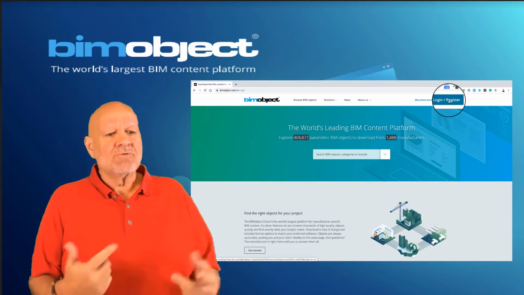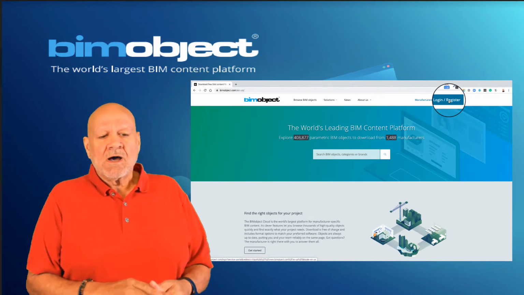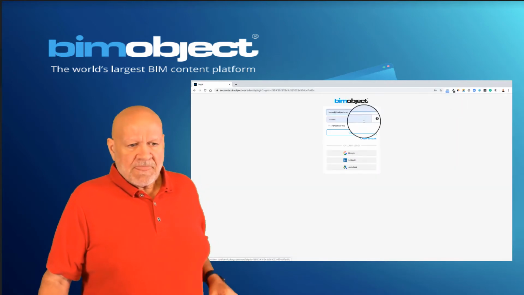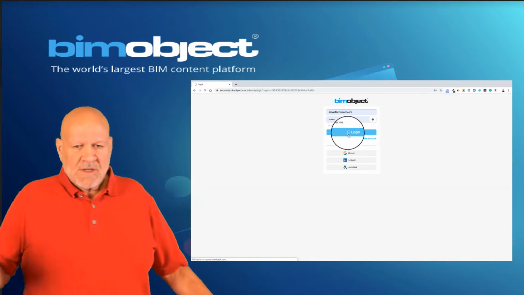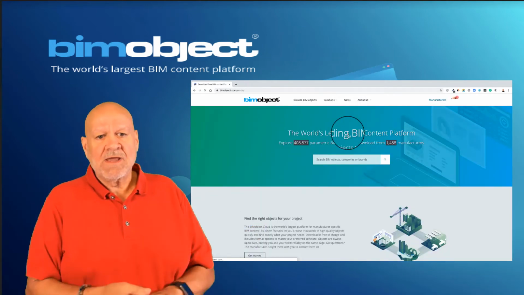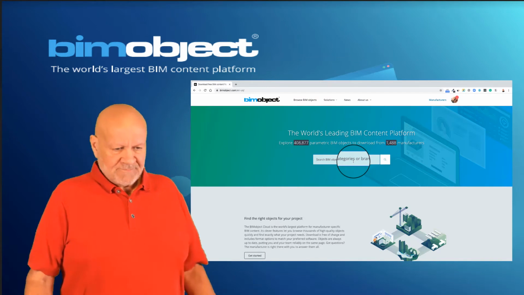So I'm going to go through this in a user context and how it works. First I'm going to show you why I get a lot of the phone calls I do. So I'm going to log in as just a user, without having any brand that I am working for.